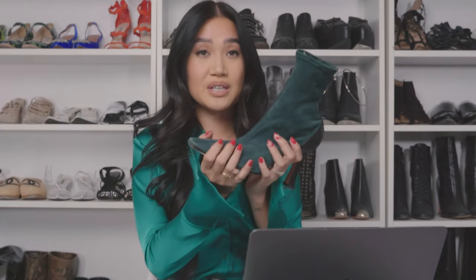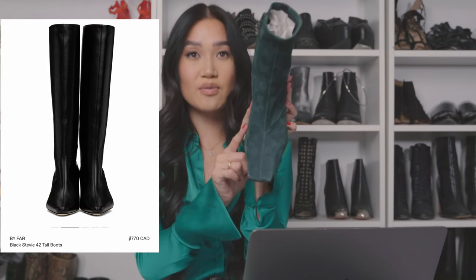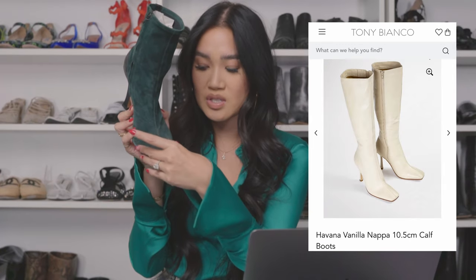Up next is for my fancy gals, and I'm a fancy gal. I have been seeing a lot of boots that resemble the Celine Madam boot — I'm seeing them in the tall version. By Far is doing it, Tony Bianco. These beautiful boots with this very specific square toe — it's like a slender square toe that goes forward almost to a pointed toe but caps off in a square. I was very skeptical at first because square toe and me don't go together. But the beautiful pair from Tony Bianco and By Far in the white color is on my wishlist. These shoes, like the Celine Madam, really stand the test of time, go with so much, and make your look very elegant.